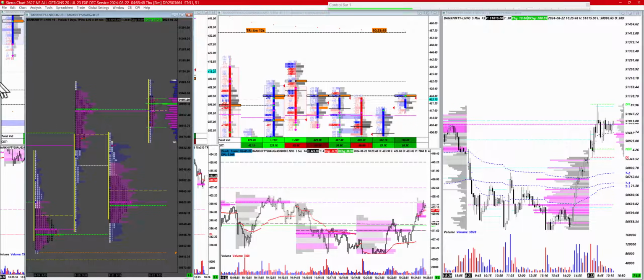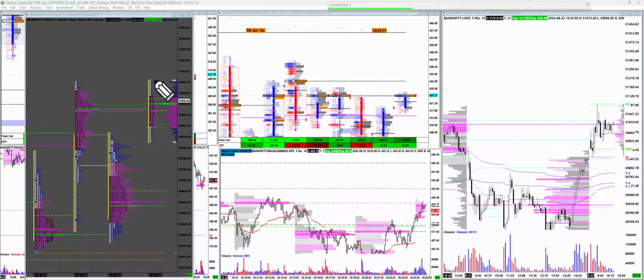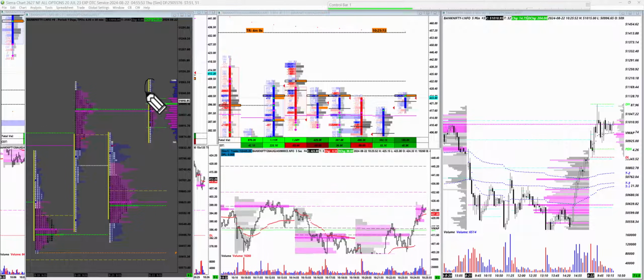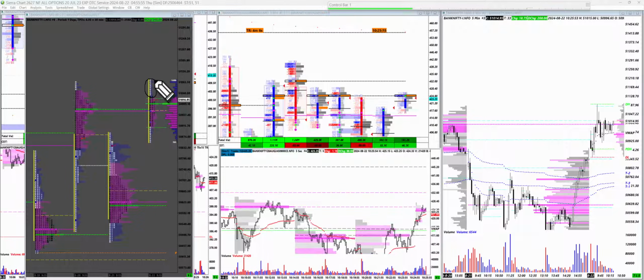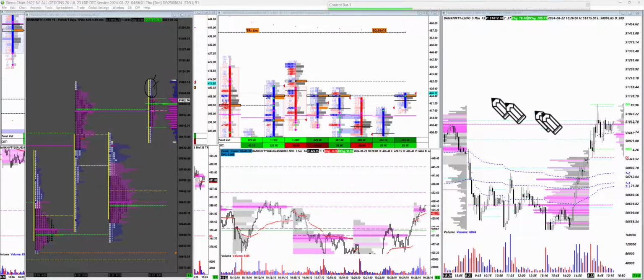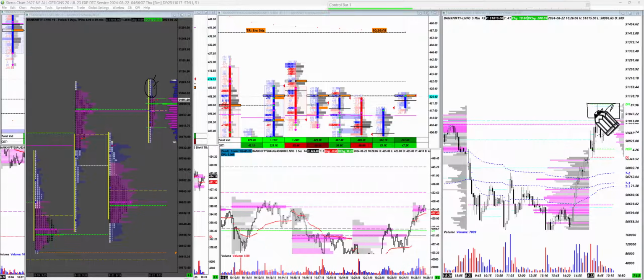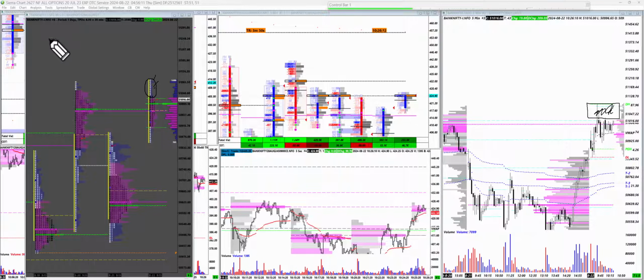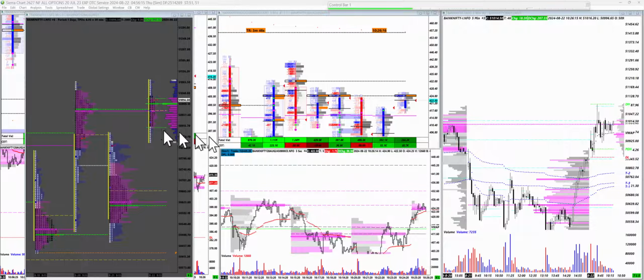Again, for people who are new to market profile, nothing fancy. It is just signifying that there has been no auction or no transaction in this area, which has been left vacant in the first half an hour. So in a sense, this is the area I'm talking about. On a 5-minute chart, this is the area that has not been breached or tested since we opened, or since the first half an hour of the session opening.